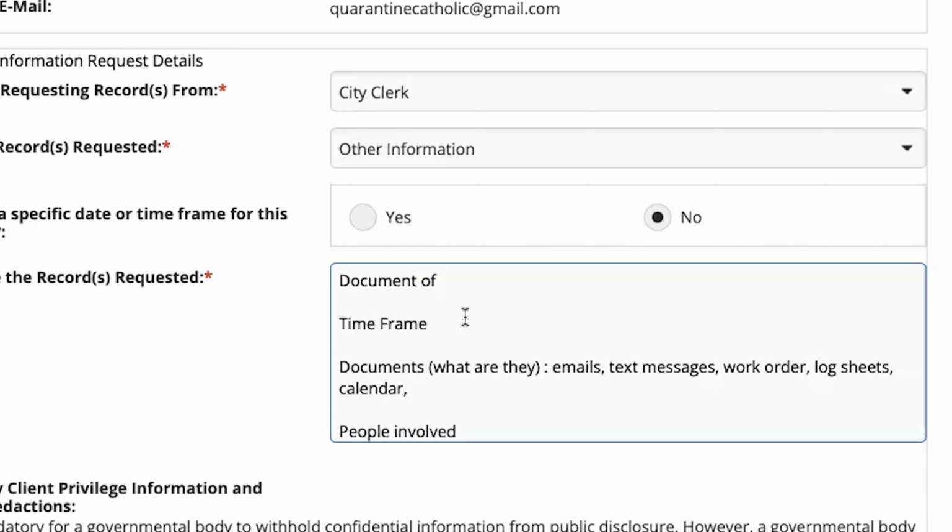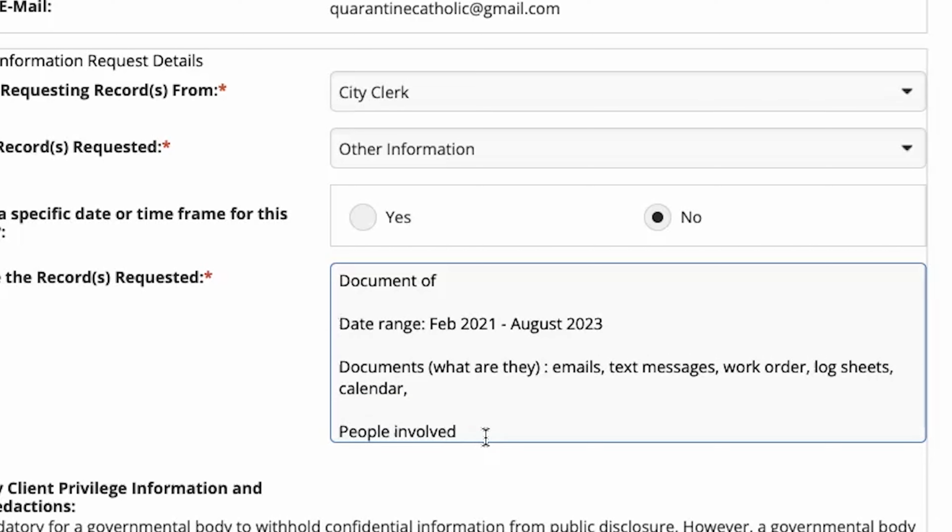The time frame, I would usually say something like date range, February 2021 through August 2023, something like that.